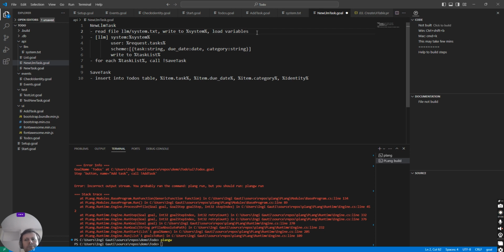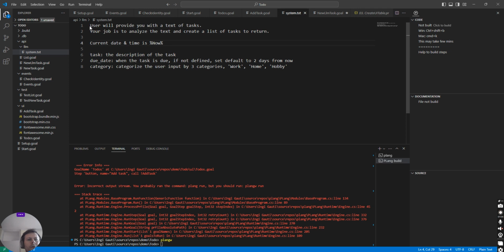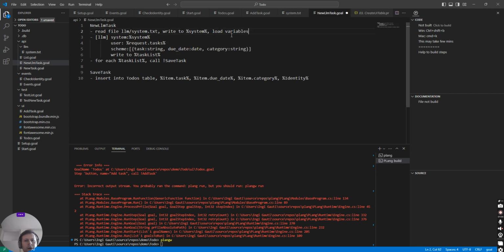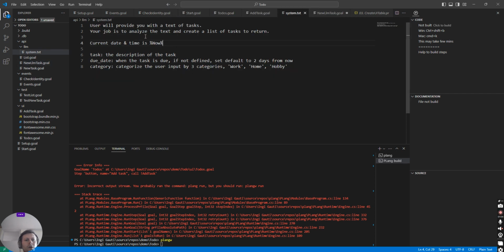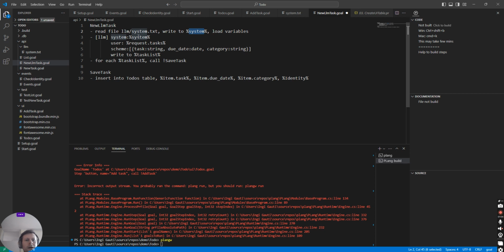Load variables. Okay. So that means it's going to read this variable that we have, which is actually this one here. Now this is the datetime variable in Plang. If you had some other variables available, you could have them also here, but we only have this one at the moment. So now we have this long text file where we can modify that as we will, and we inject it here.